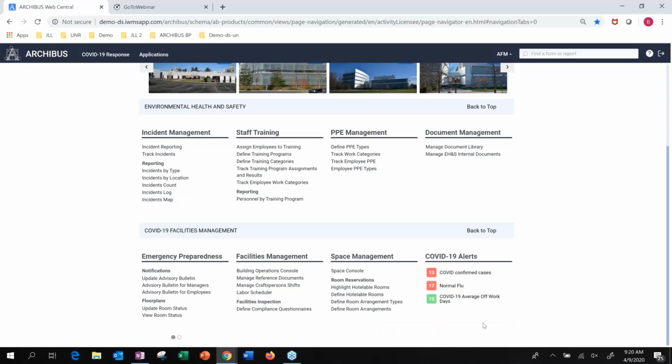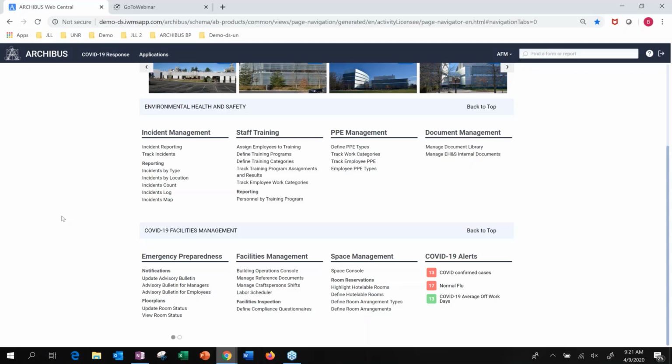So again, just a different way to visualize what is taking place from an organizational standpoint of how many people within our organization have COVID confirmed cases, in addition to who has reported something, but they're just suffering from a normal flu or flu-like symptoms. And then what we're looking at for the average amount of time off work. One of the things that we have heard time and time again is that if you're feeling unwell, take that time, go into self-isolation for about 10, 14 days, depending on what your government has recommended. And so we can track then how that's going to impact us from a labor standpoint and how long people are going to be off work.